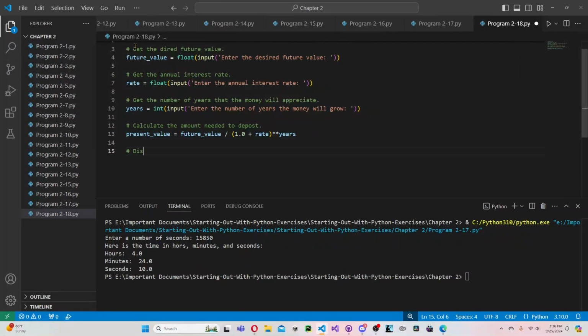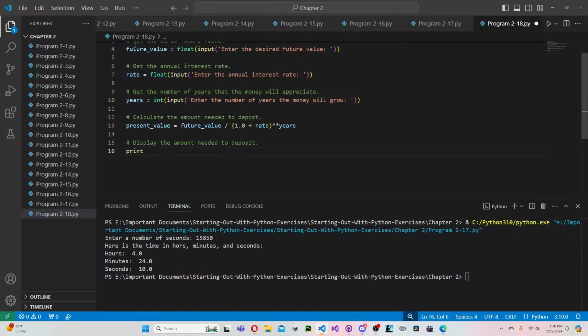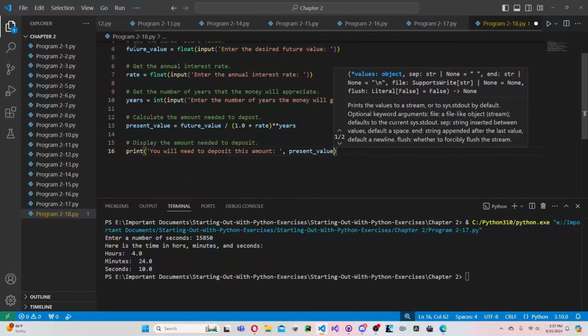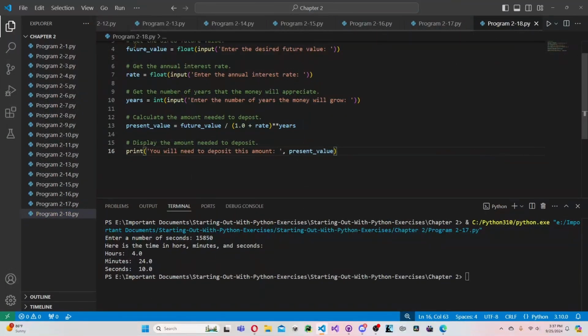Go here and display the amount needed to deposit. So you will need to deposit this amount, present value.